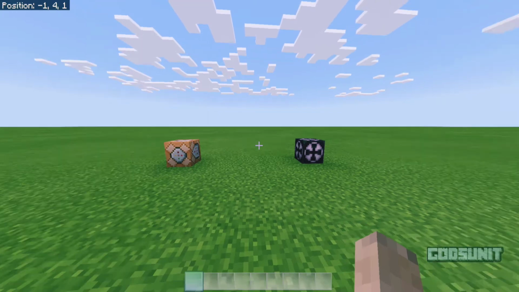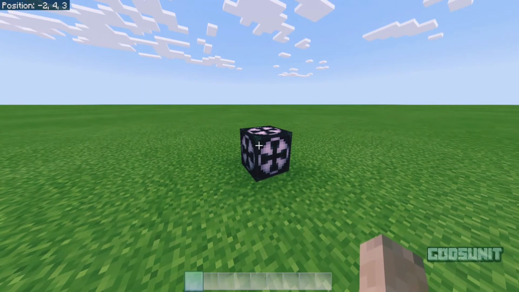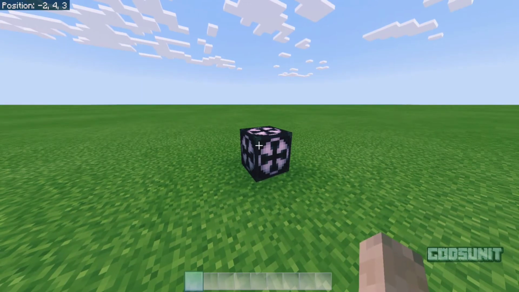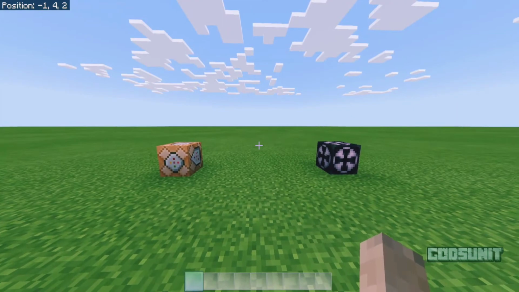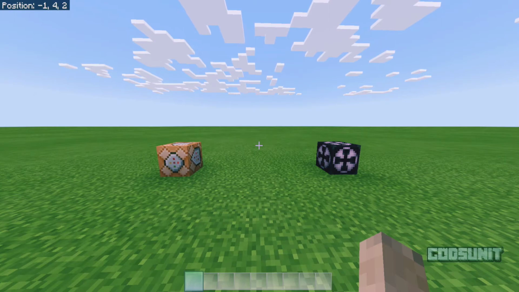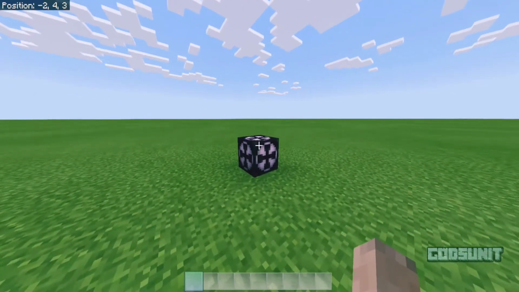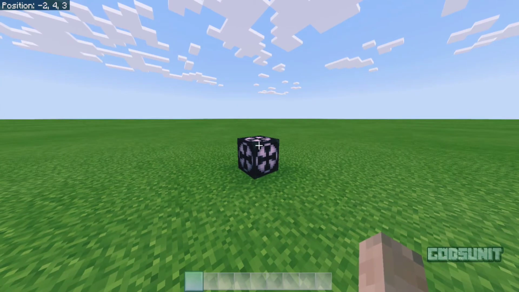In today's video, I'm going to be showing you how to use structure blocks and the structure block command. I think this is going to be a pretty good tutorial because these are pretty useful things, and as the clone command becomes more irrelevant and the structure command becomes more relevant, this is going to be very useful for builds and other things like that.